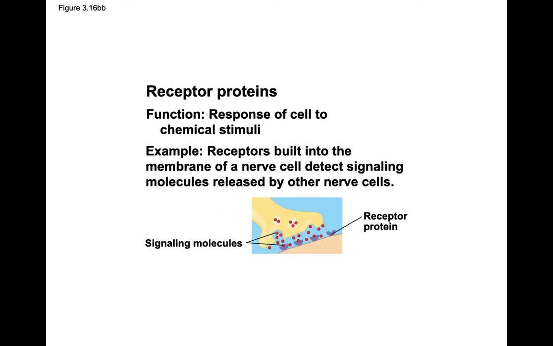Receptor proteins, maybe some of you play a sport where you've experienced what's known as a runner's high. Receptor proteins are super important in neurons to receive and respond to different types of signaling molecules, one of which is dopamine, which is a really feel-good molecule that is elicited in a variety of experiences, whether you're eating chocolate or going on a long run. It changes your emotional state of being based on these receptor proteins being responsive to dopamine being released.